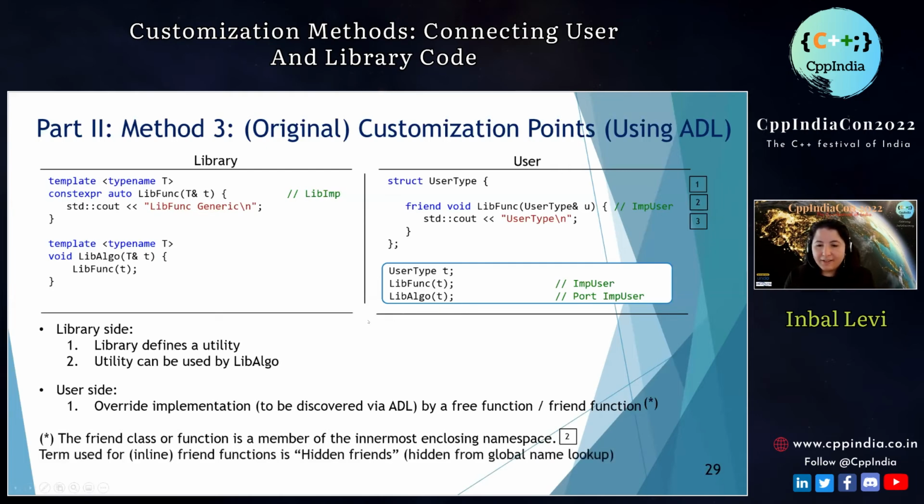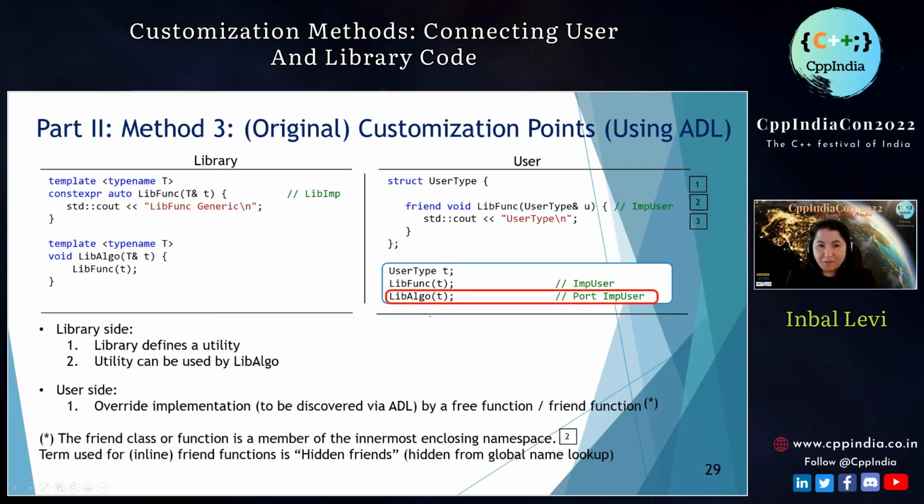This is a term that is quite interesting. It's called hidden friends: the fact that we defined a friend here and it's seen by the external namespace. You're again welcome to go in search of uses of this interesting mechanism.